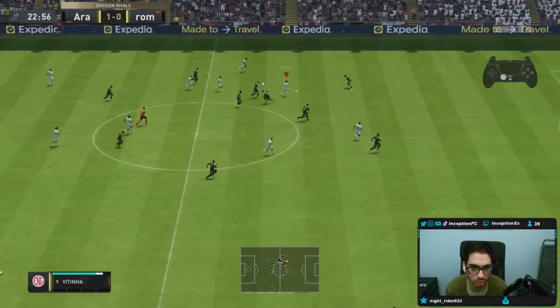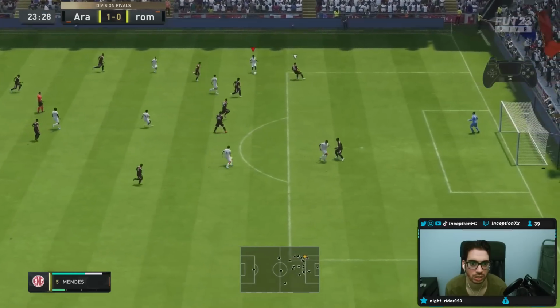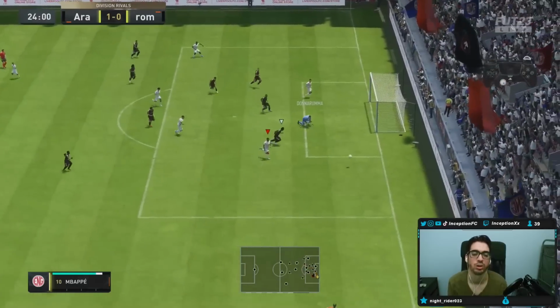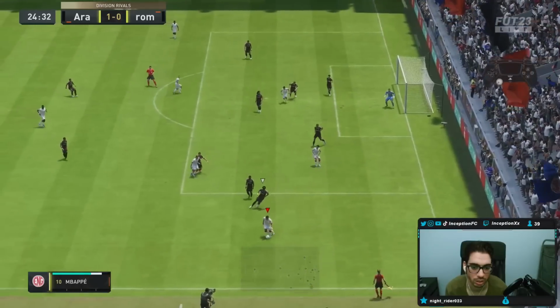Later, go up. Pass it off. Good. Scoop. Oh, it was a good power strike, though. Now he must favor the cross.